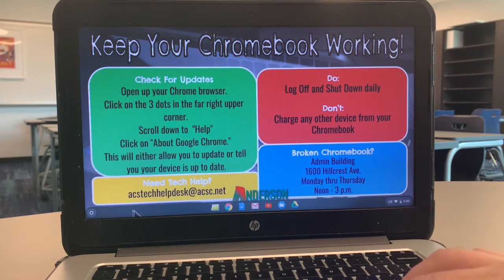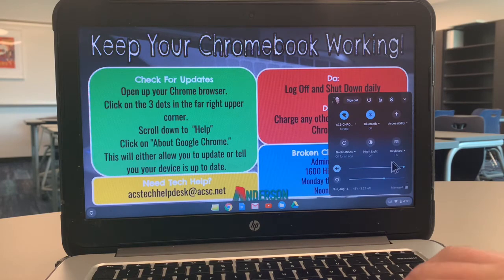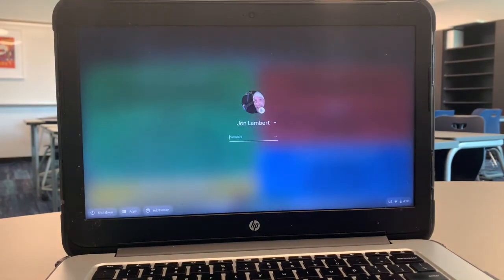And then down at the bottom of this main screen, here's my toolbar. If I go all the way over to the right, you'll see this little set of icons right by the time and the battery usage. If I click on that, I'm gonna get this pop-up screen. I'm actually gonna wanna go out right by your face, and you're gonna hit the sign out button. Now that seems ridiculous, but you're actually gonna have to sign out of Chrome in order to get to your testing browser. So we're gonna wait just a second.